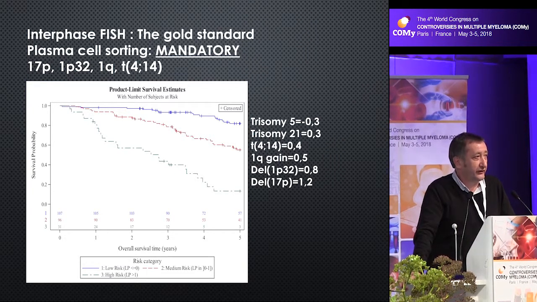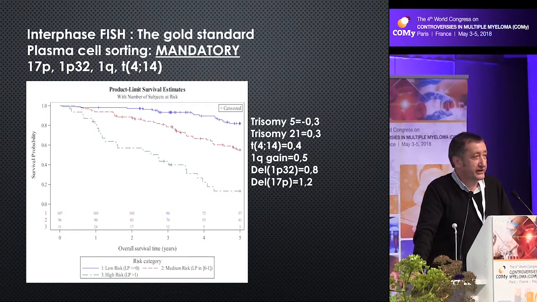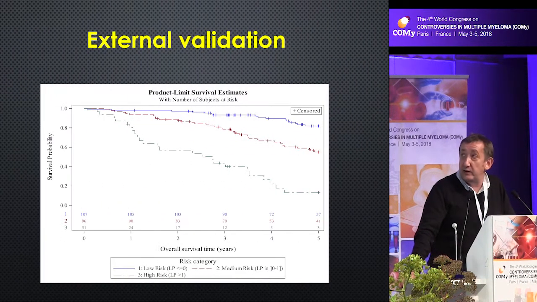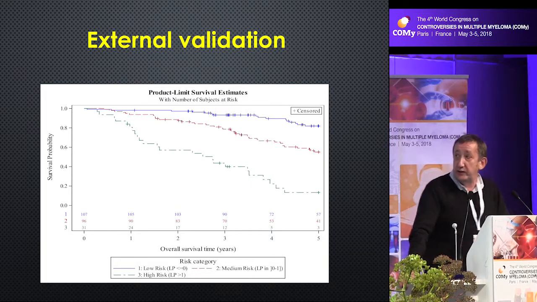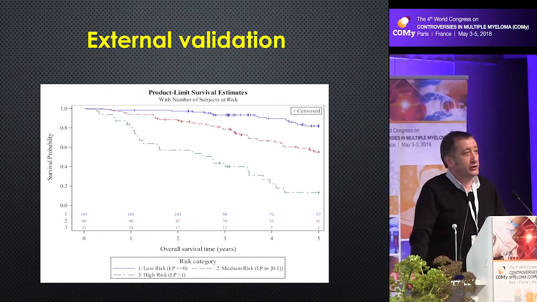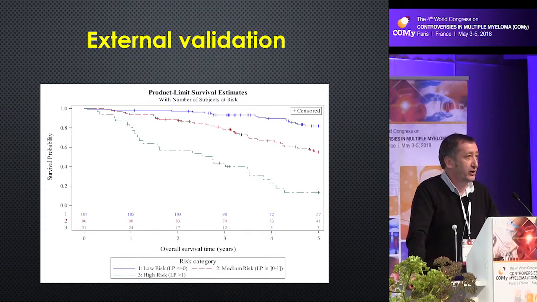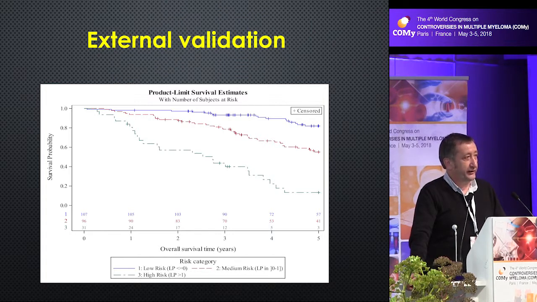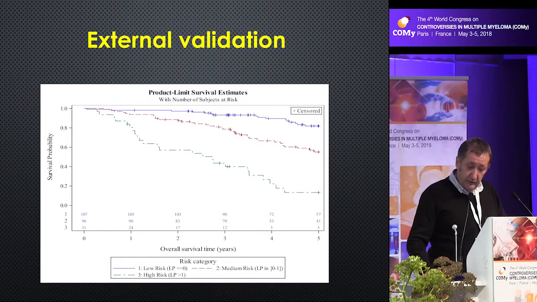I think that in the future we will have to revisit our definition of high-risk, because you can see that in all the trials — pharma or academic — patients are still defined like this. I'm really convinced that not all the patients with t(4;14) are really high-risk. We did validate this model in an external cohort and confirmed that. Of course, it has been built in patients treated 10 years ago because we wanted long follow-up. But definitely, we should try to look at these abnormalities nowadays in ongoing trials with novel drugs.